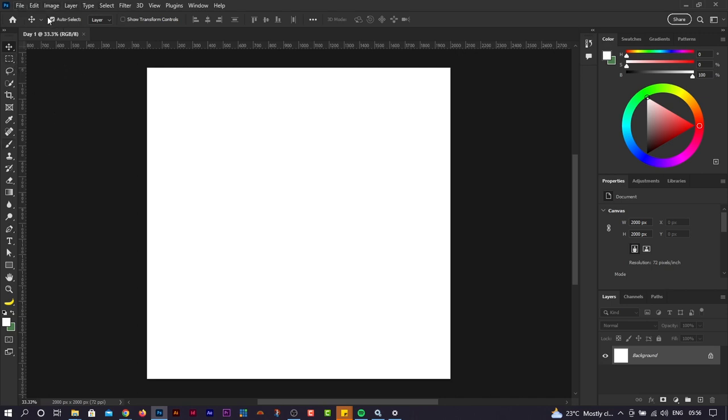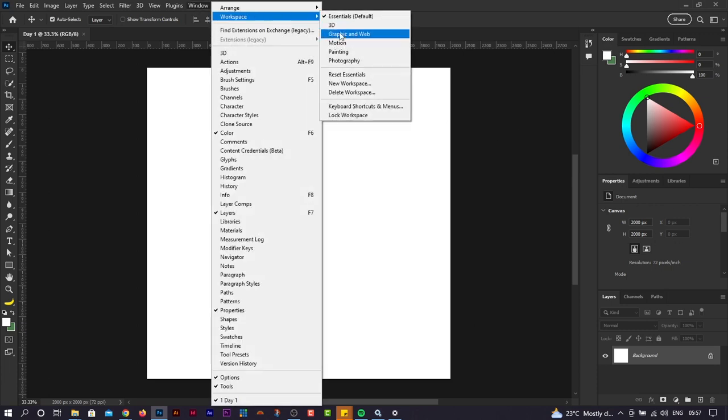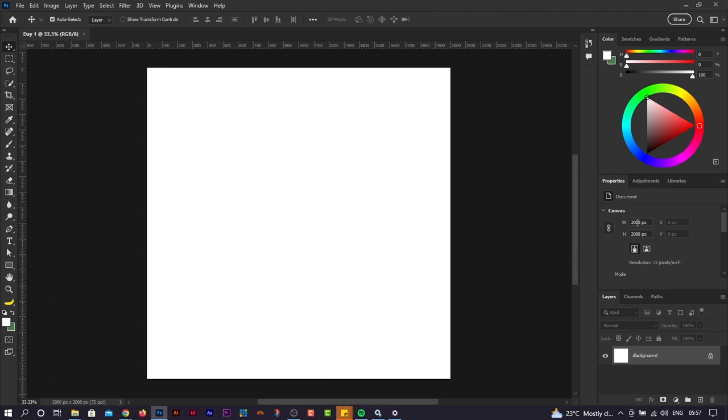We also looked at the tool options here, which change based on the tool we have selected. We have seen our panels on this side and how to customize the panels, how to move them around, right? And whenever you mess things up here, you can always come to Windows, Workspace, and reset. It's going to reset it so you have something like this.